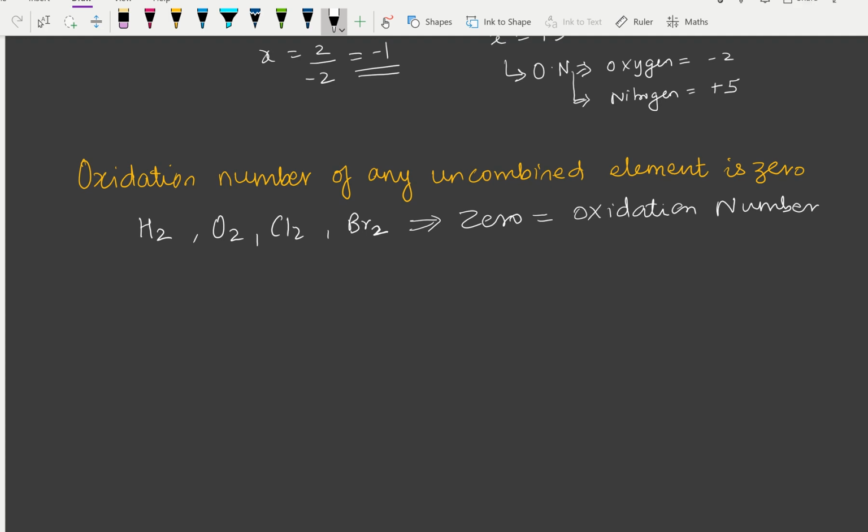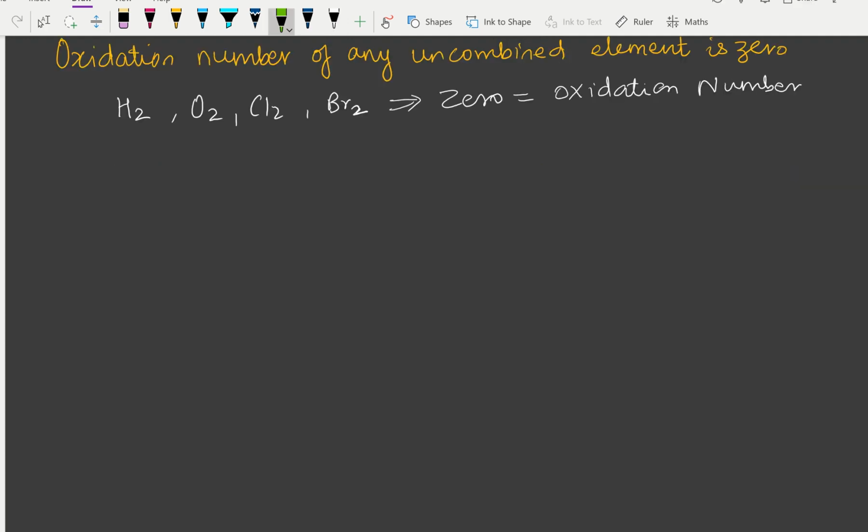Okay, so now having understood the concept of oxidation numbers, let us see how you can use these oxidation numbers to identify whether a reaction is a redox reaction and where the oxidation or the reduction is taking place. For that I'll give you a very simple example in which hydrogen gas combines with oxygen gas and gives you a product which is water, in the form of a liquid. So here, to balance it out, I'm going to add 2 here and then a 2 here.